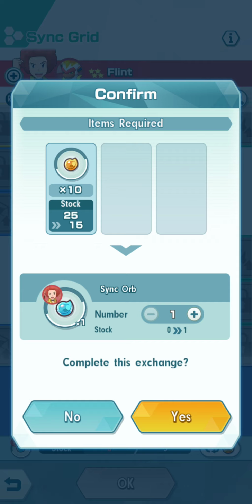Now, the blue ones will always have a sync pair above them. That's because they are specific to that pair. There's two ways of getting the blue ones, okay? First way is converting orange ones into blue. Orange orbs you get from co-op battles whenever you had the opportunity to earn sync orbs. Okay, and then you actually performed your sync move during co-op, you have a chance of earning 25 of the orange orbs. Every 10 gives you one blue orb, okay?